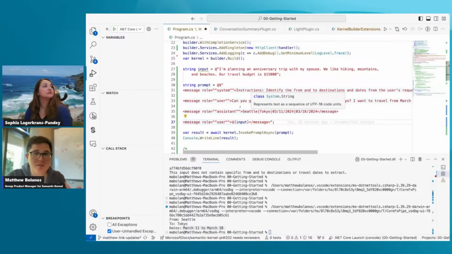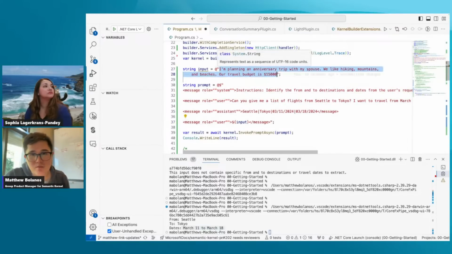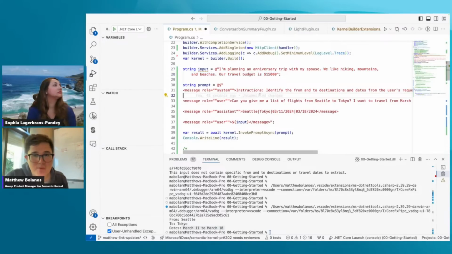The challenge, however, or the benefit of having a system message, is that the user might be asking for something that you don't want the AI to answer. For example, this particular input is, hey, I'm planning a trip. We like all these different things. Can you help us out? Our travel budget is $15,000.